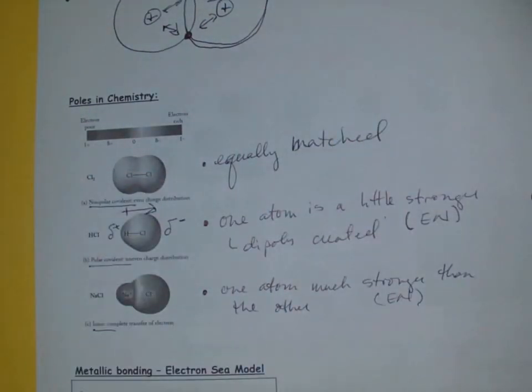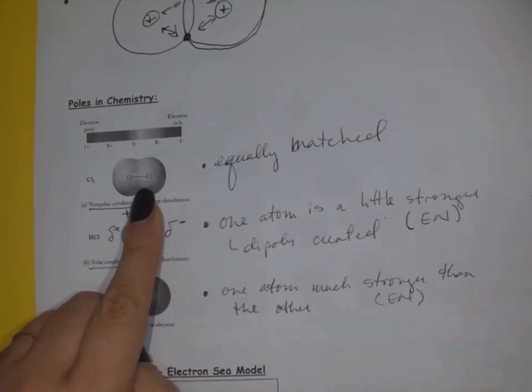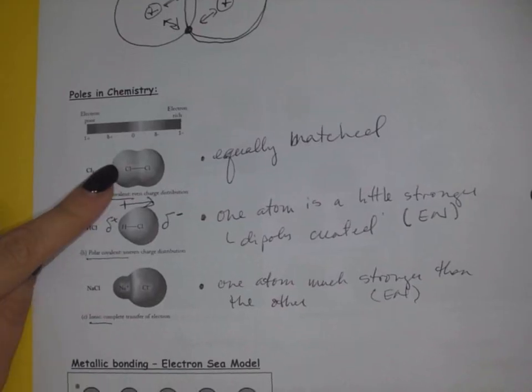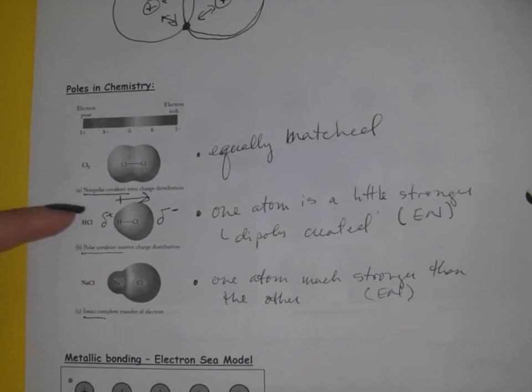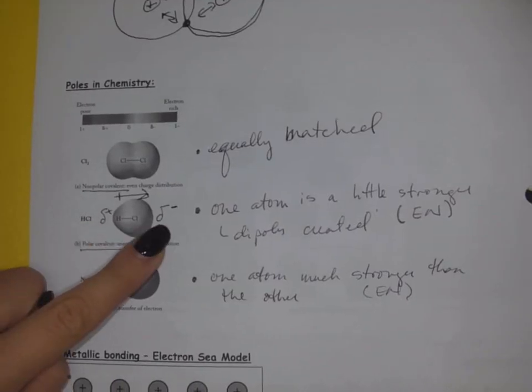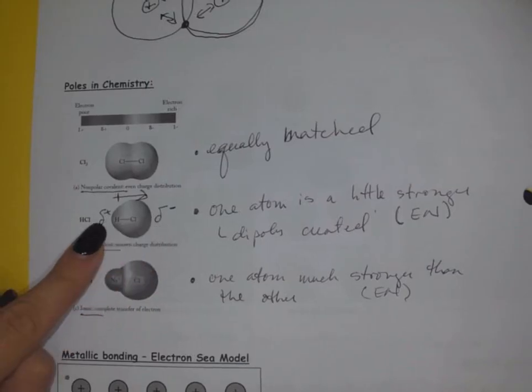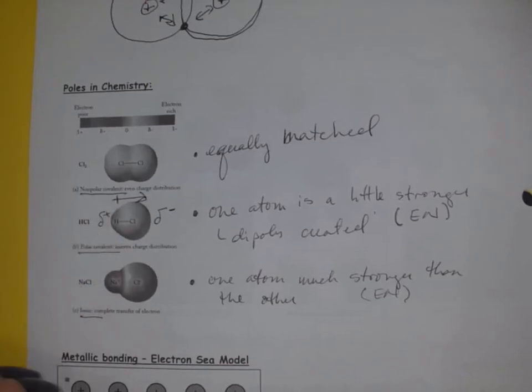Great. So we talked about ionic, we talked about covalent, we talked about when the tug of war is equal, and that would be a non-polar covalent bond. We do not have dipoles here. There's not a side that's slightly positive and a side that's slightly negative. But when one atom is a little bit stronger, but not strong enough to win the tug of war, then the electrons will spend more time over there making a partially negative dipole and a little bit less time over here making a partially positive dipole, and that's why it's a polar covalent bond.